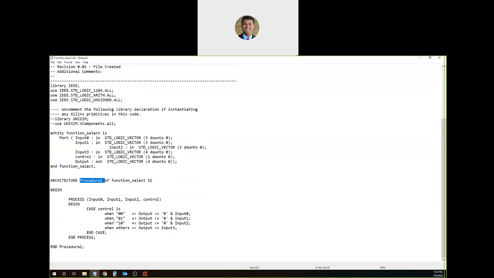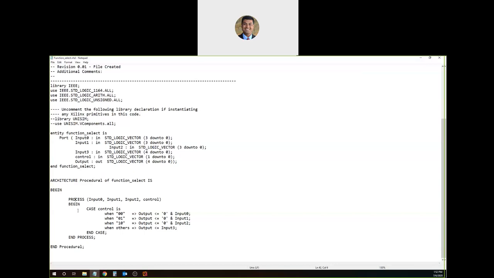This particular one falls in the category of behavioral. So it's sort of a procedural VHDL module, but it has a behavioral aspect to it, which means that I'm explicitly mentioning the relationship between outputs and inputs. So in the architecture, why are we calling it procedural?